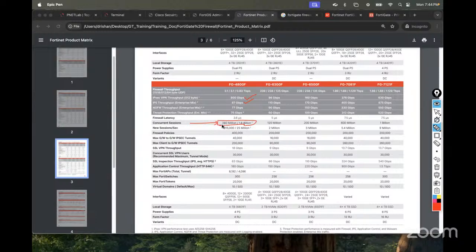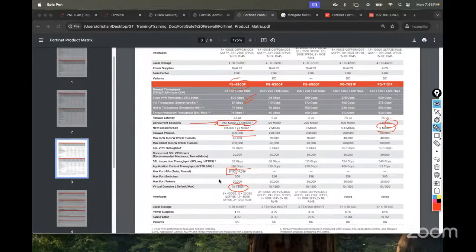You just compare with the 40G or 40F; it's too low, this is too high. New sessions per second, 25 million. So you can think about the performance of the 4800. If you go here, it's 9 million, right? So 1 billion. So these firewalls are more capable compared to those firewalls, right? And you can also see application control at 180 Gbps. You can connect a total of 8192 APs, and you have 20,000 tokens. Virtual domains you can create, 10 to 500. For firewall policies, you can see almost 4 lakh.